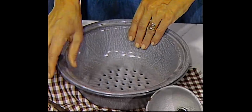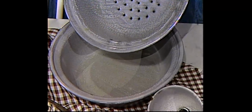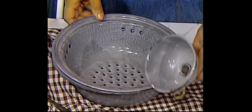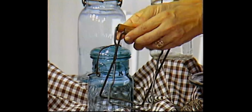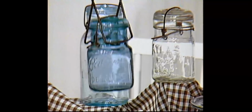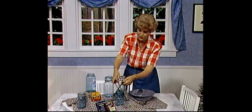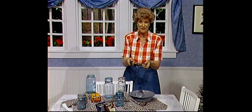The granite sieve is certainly an oldie, with a pan underneath to catch the drippings. And look at this old granite funnel. It has a really unusual shape. And I simply love the jar lifter. It's so graceful with its wooden handles, it could pass almost as folk art. And it was used to take the jars in and out of the hot water bath. You'll still need a jar lifter, old or new, if you're going to can very much.